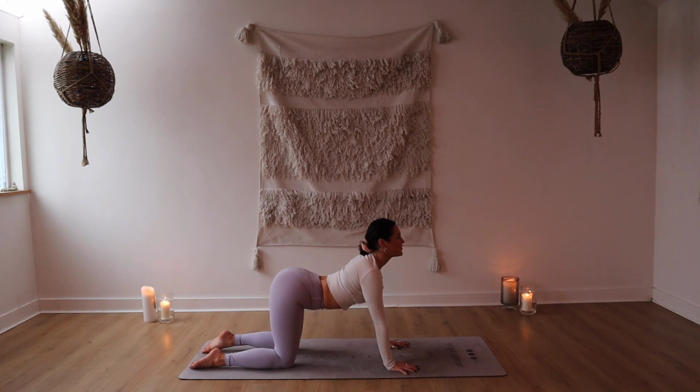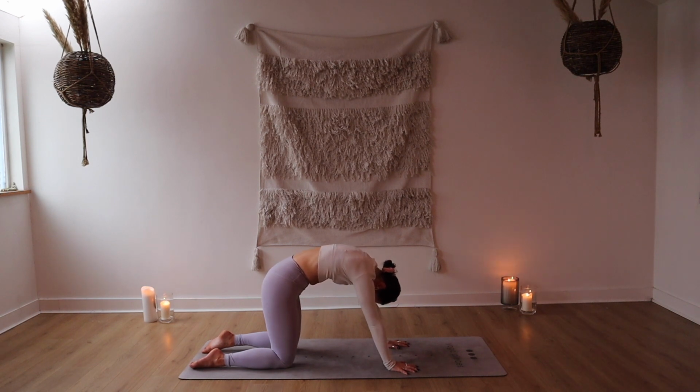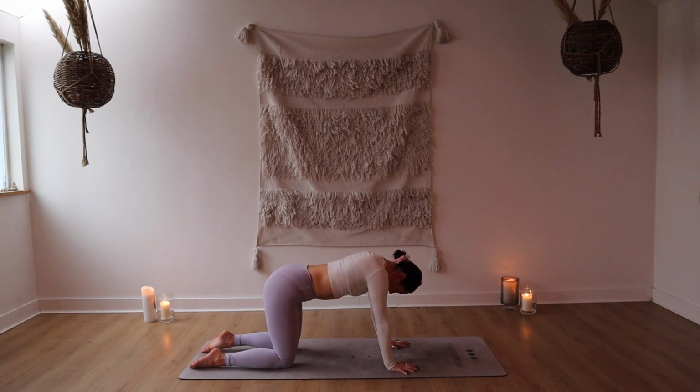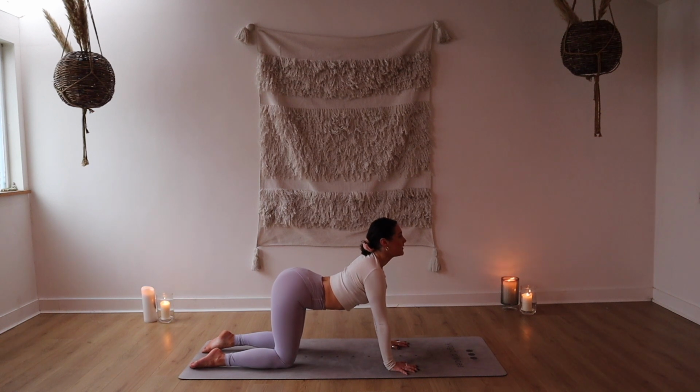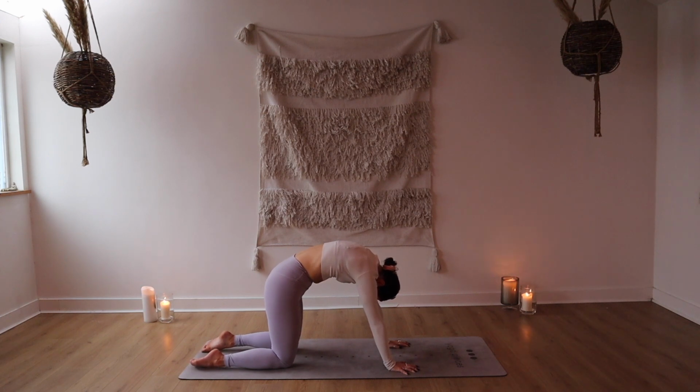Take the chin away from the chest. As you exhale, heavy the crown of the head, curl the tailbone underneath you as you press the floor away and spread the shoulder blades apart. Nice deep breath in, drop the belly, spreading the sitting bones behind you, lengthen through the abdomen. Exhale, rounding through, curling in, press the floor away, open out through the back.